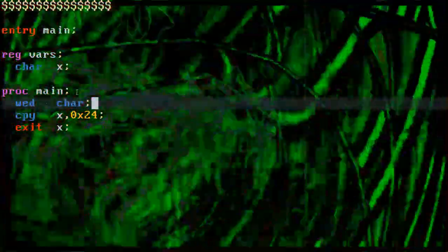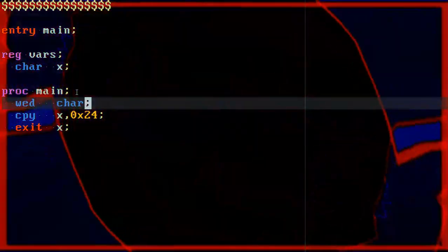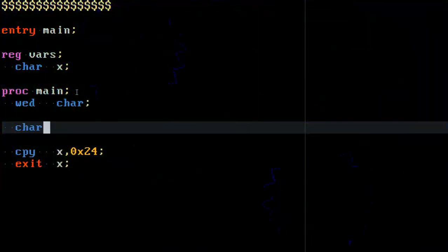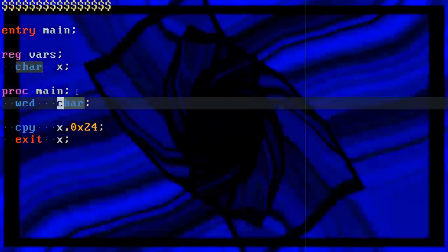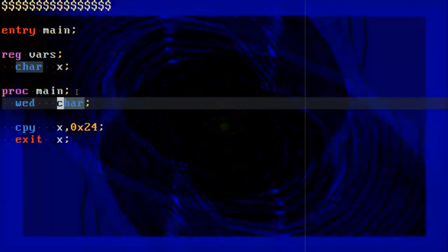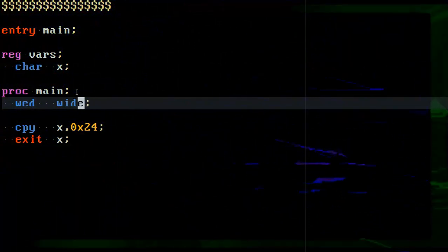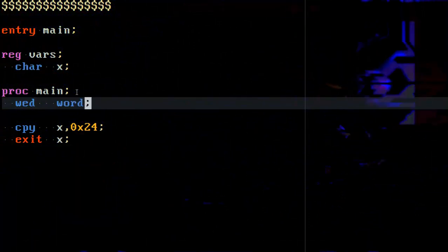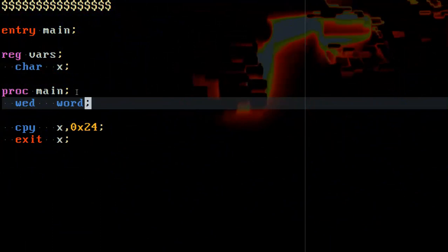And the use of web is it simply tells the interpreter what's the typing mode we're using, right? And so we can utilize it to say, char. We're dealing with chars. Every command after this is interpreted as a char operation, right? And so instead of having multiple operation names, for instance, char copy, you just have copy, and that's that, right? And so you just change the mode of the call, let's say, right? You change the typing mode whenever you want to. We can also do what's the name, wide, when we want to deal with 2 byte. We have word, and yes, I know that word, it's usually 16-bit word. No, this is a 32-bit word, okay? We clear on that?